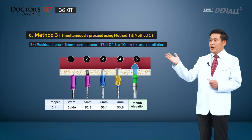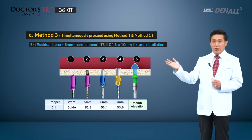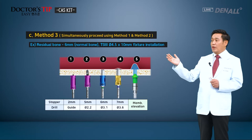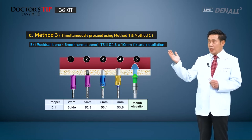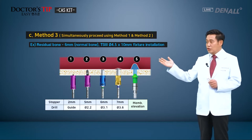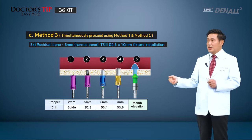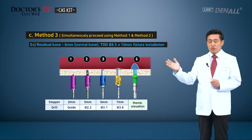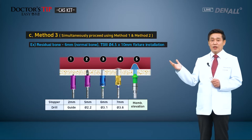Like this, at the beginning, 2 millimeter stopper is used for the guide drill, 5 millimeter, 2.2 twist drilling. After that, CAS drill 3.1 with 6 millimeter stopper, 3.6 wider diameter, and the longer length is used. Then the drilling sequence is simplified, followed by the hydraulic elevation of the membrane.